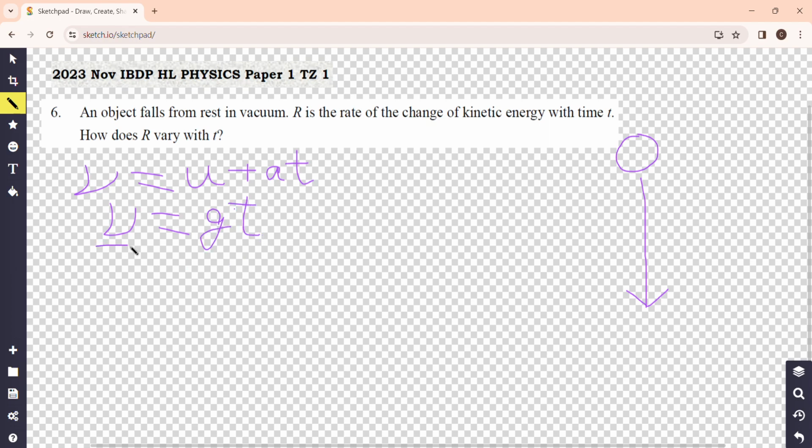And remember, this velocity is the rate of drop of height. It is negative delta h over delta t. It's the rate of drop of height, okay? But the question is about kinetic energy, the rate of change of kinetic energy. So if we multiply this side by mg, it becomes the rate of drop of potential energy.